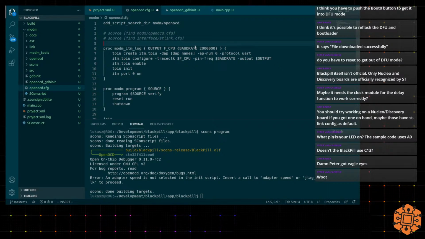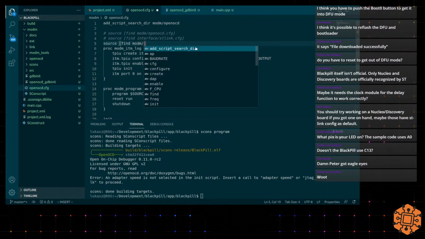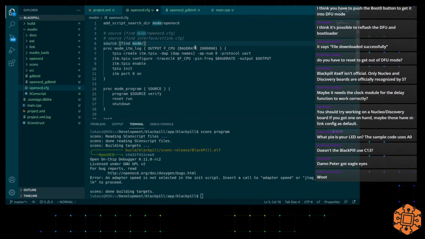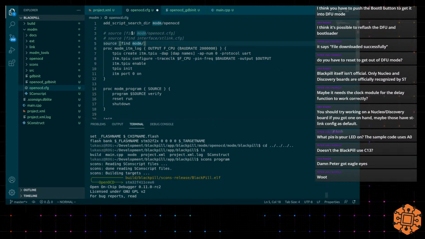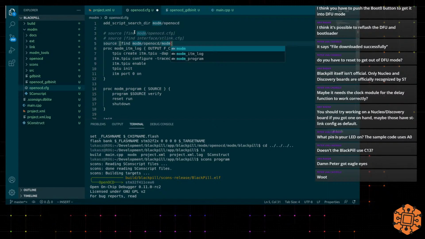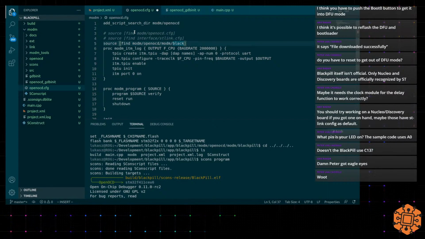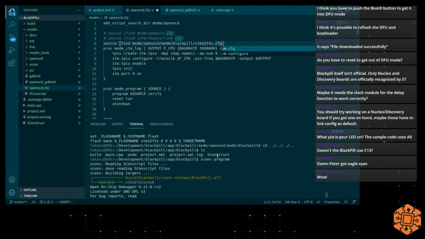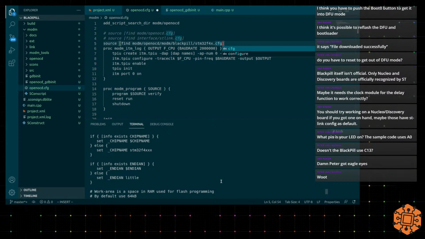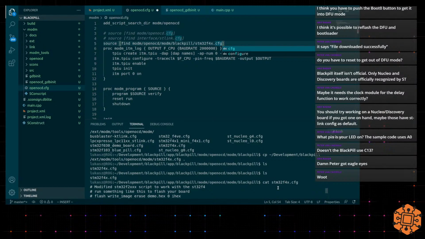Source find modem. Wait, what was the path? Modem, OpenOCD, CD modem, BlackPill, and it was STM32F4x.cfg, something like this, right? STM32F4x.cfg.